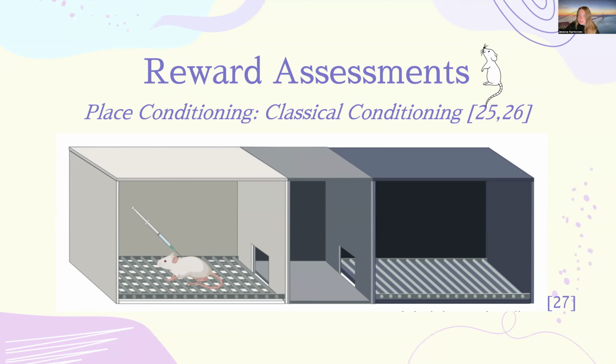An animal will receive consistent pairings of a stimulus, usually a drug, as we can see in this picture, on one side of the box, and pairings of a different stimulus, usually a placebo, on the other side of the box. On the test, researchers will place the animal in the middle of the two boxes and see which side of the box the animal spends more time in. If an animal spends more time in the side of the box where they received the drug, this may indicate that they found the drug and therefore its associated box to be rewarding.